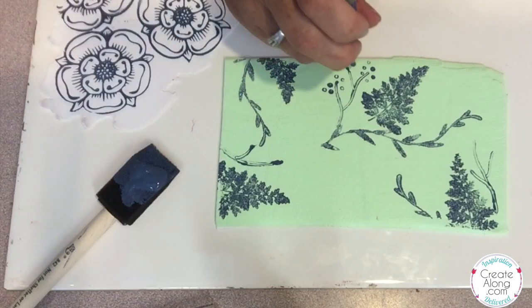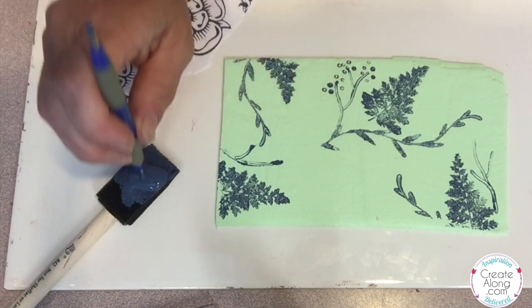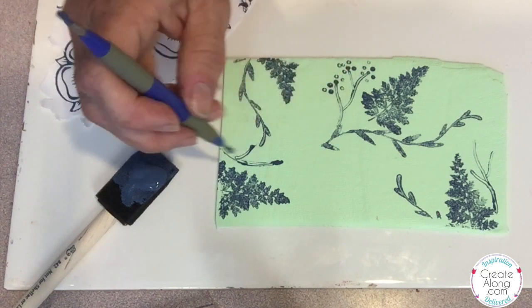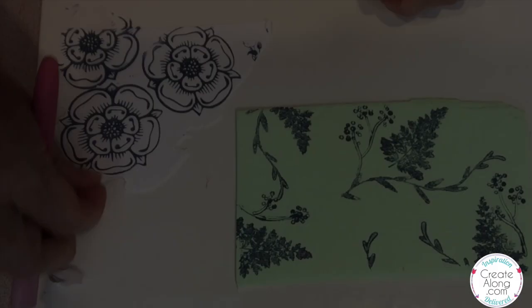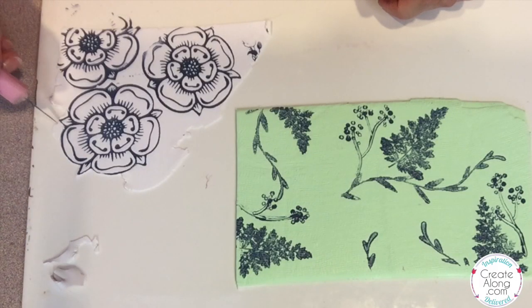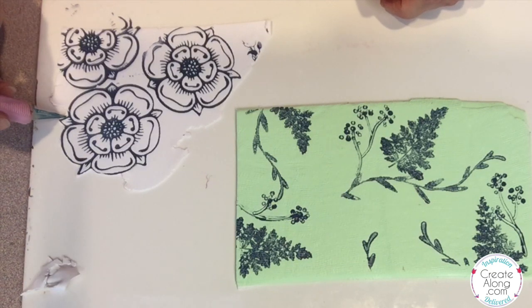To mimic those clusters of flower buds or berries that are on that fabric, I used my ball stylus and the same paint just to dab on some little clusters. While that paint was drying, I used my craft knife to cut out around the 3 silk-screened rose images on the white clay sheet.